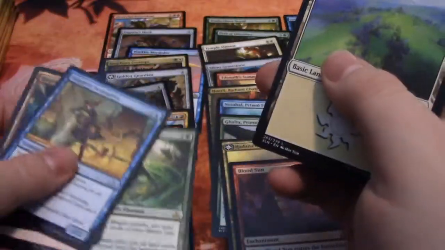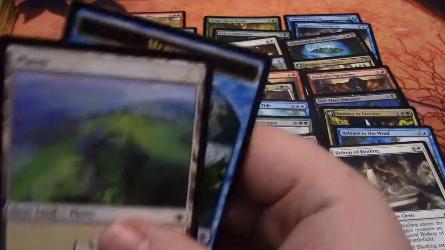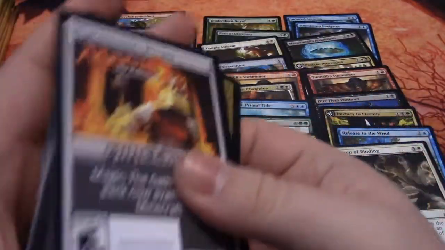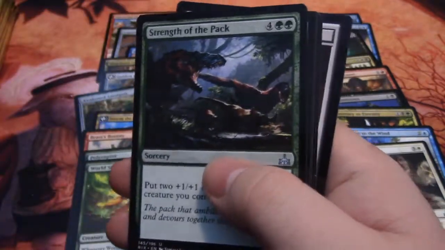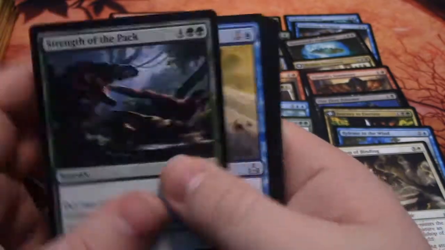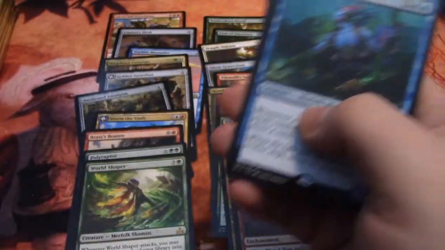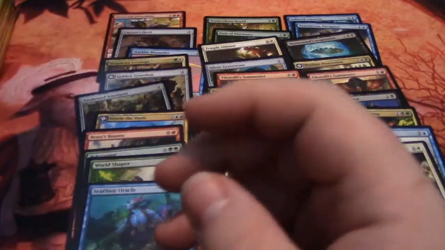World Shaper. Puts lands in your graveyard, then brings them all back. Getting kind of to the end, and the last half of the last third, whatever that means. Strength of the Pack. Expel. Heliopterus. Seafloor Oracle. I like this card. I like having multiples of them. I can't be mad at that guy.